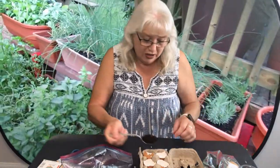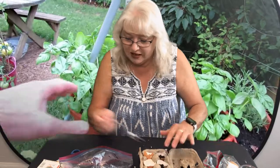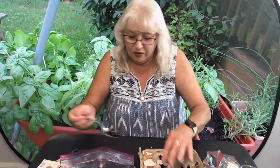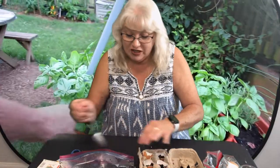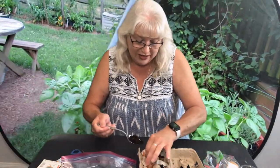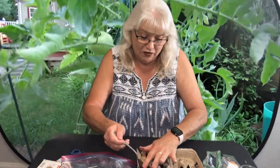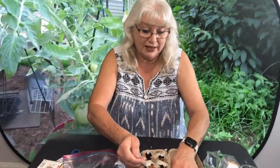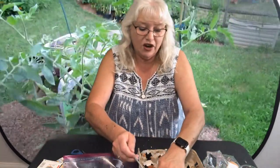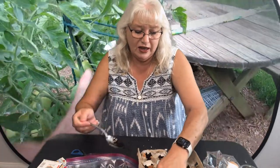We're just going to put a little bit of dirt in each little pot — not full, because we want to put our seeds in first, then cover them with a little dirt on top. Make sure you put them somewhere they'll get some light. Remember our science lessons? Photosynthesis requires light in order to grow. Plants also need food from the soil and water, but don't over-water — you can drown plants. I recommend starting indoors, especially in the desert where it's getting warm, so they don't get burnt.